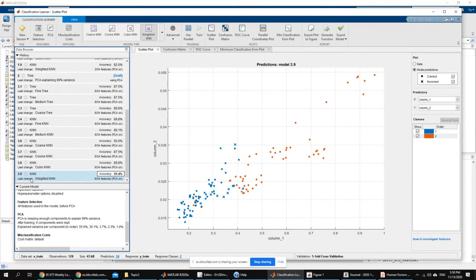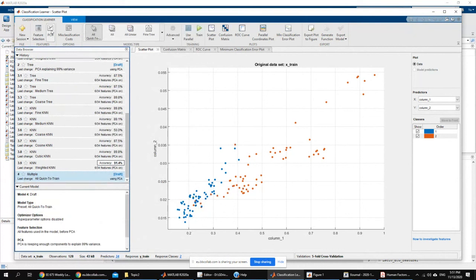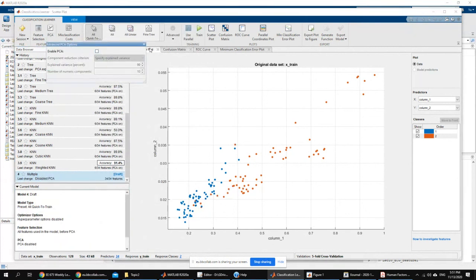The point is with KNN, it doesn't really make sense to have any reduction because you're using the same data, so basically you're introducing error to your data. Even if it's 1%, it's not a good idea. But the other ones might give you much better results. The SVM might give you some better results. But now here we see that if we don't use the PCA for KNN, it might be better actually. So I'm going to go back and choose that and forget about the PCA. Sometimes it gives you better results, sometimes it doesn't, so you have to try it also.